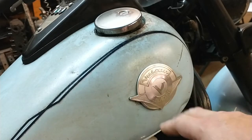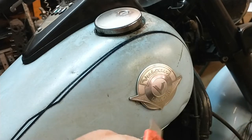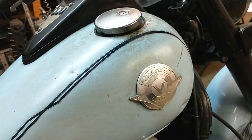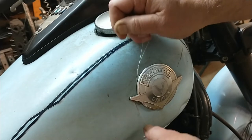So we want to take this emblem off. We got some options — a couple tools can get the job done. If you check out my Fiero repair video watch list, there's a really easy way to do it. I've done it before when I worked at the Indianapolis Motor Speedway to de-badge some vehicles. You use dental floss — I got the wax stuff, not sure it makes a huge difference, but look at that, it's already working.